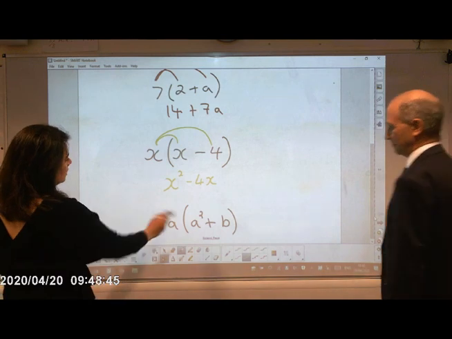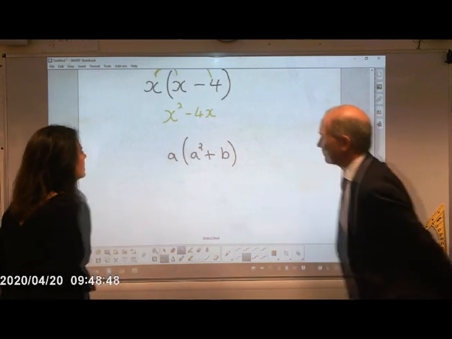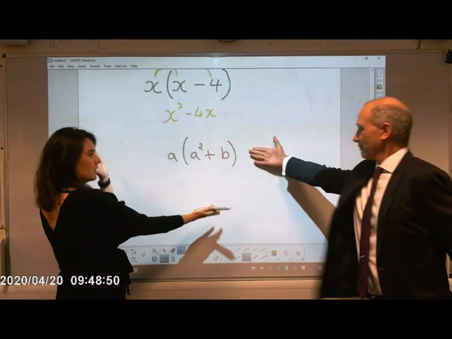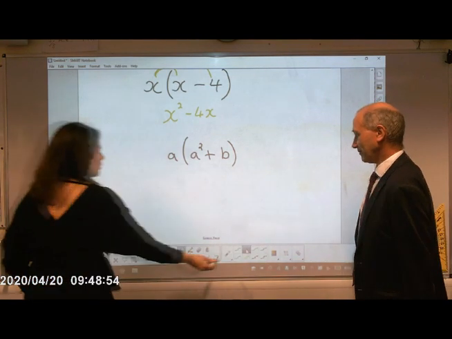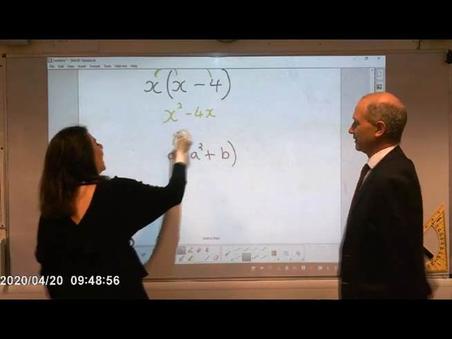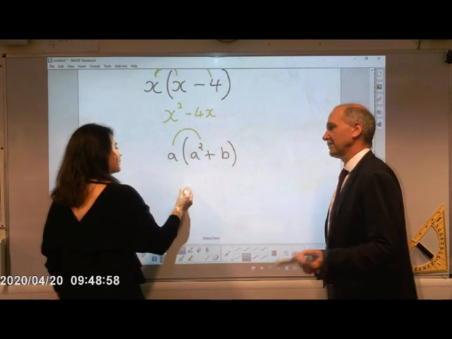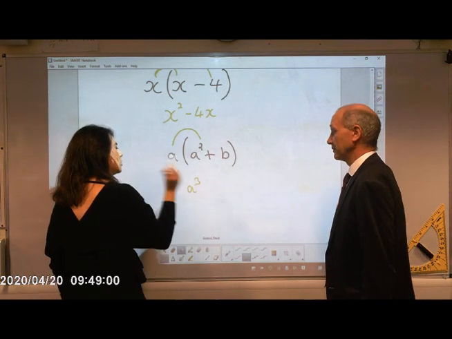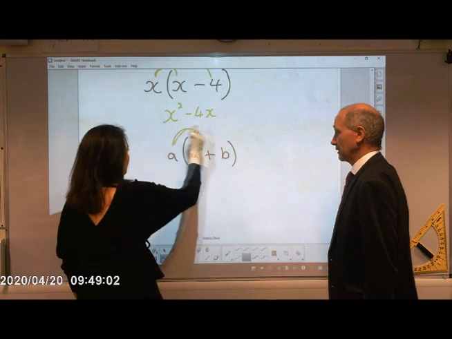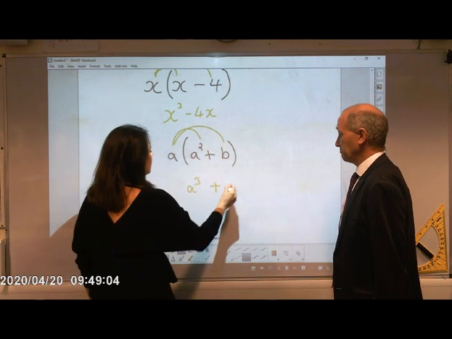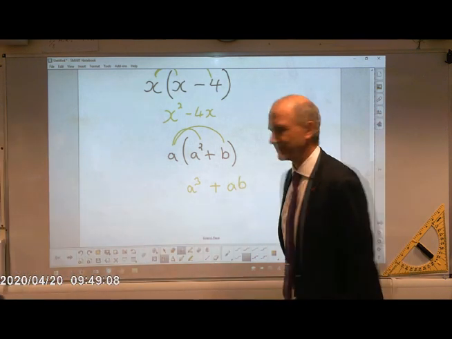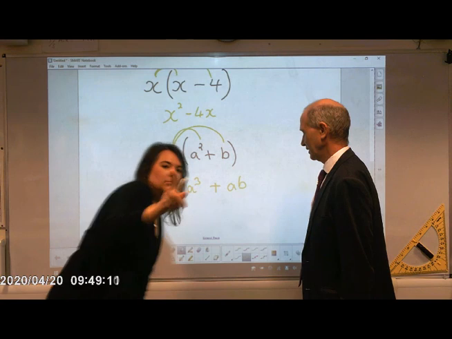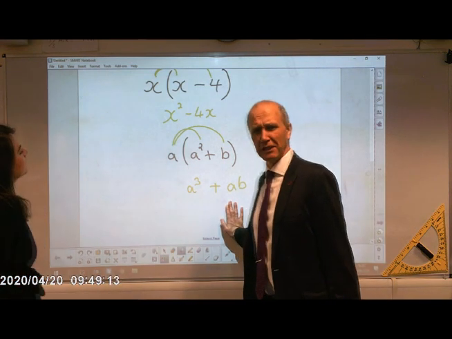And now this one's just for you. Let's just extend the page so they can see a bit better. So we want you to have a go. And we're here, and we're having a go. I like the a times a squared. So it's a times a times a, which is a cubed. And then we've got a times b, which is positive ab. And we tend to write them in alphabetical order, but you will not be penalised if you don't. BA is fine, but AB makes more sense.